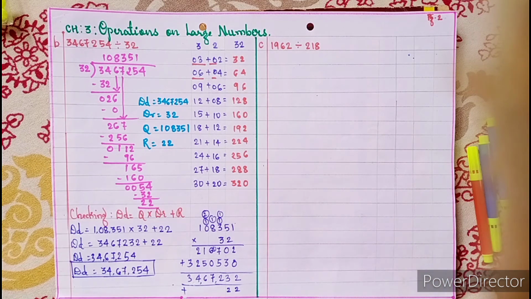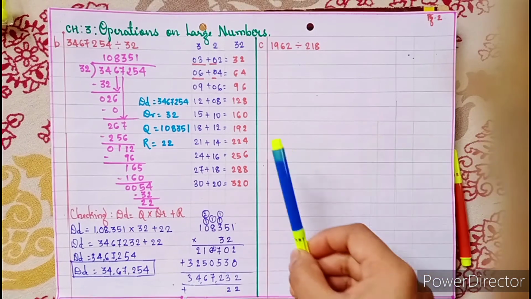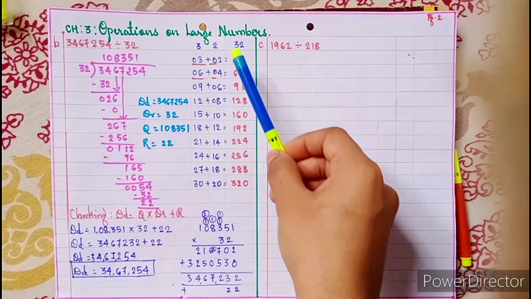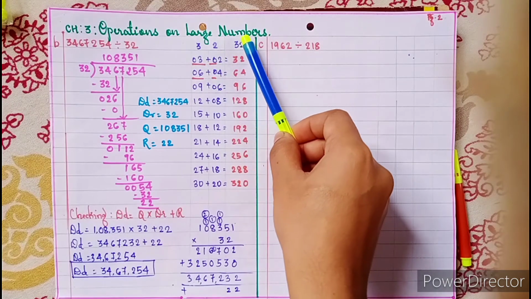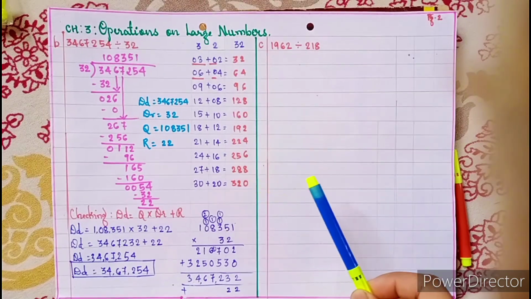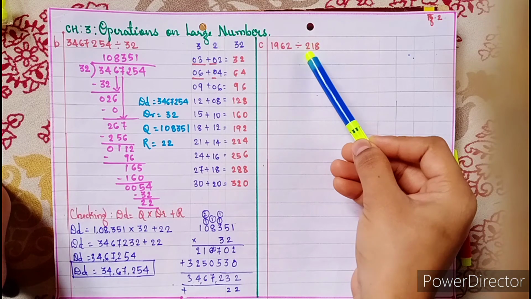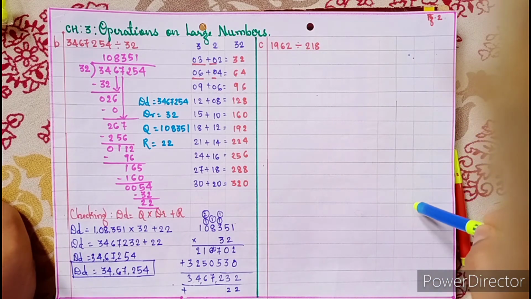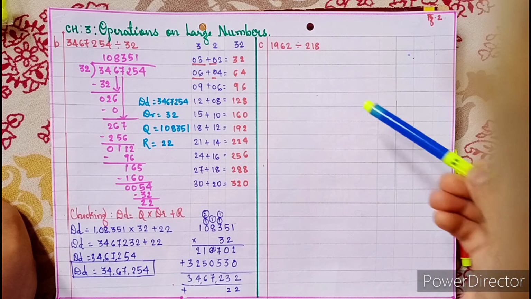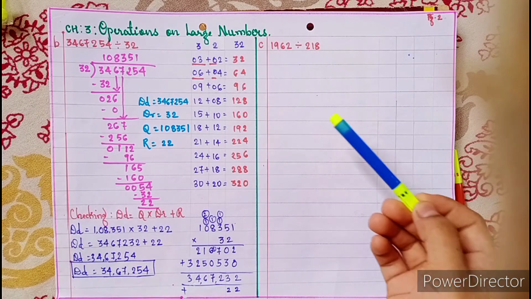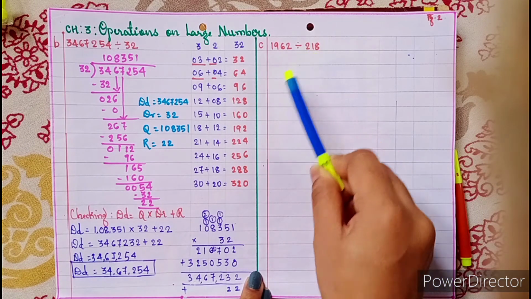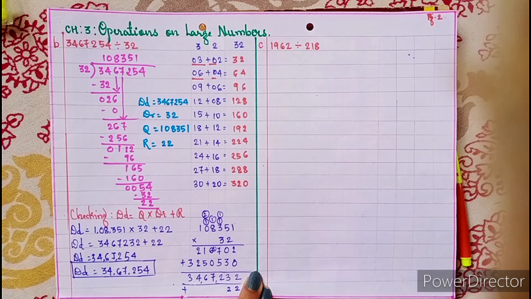For that, what I have to do is the way I have done for the 2-digit table, where I wrote the 3 and 2 tables separately and added them later to form the 32 table. In the same way, I have to write the 2, 1 and 8 tables, and then add them together, and that will give us the 218 table. You may think that we know the 8 table and 2 table, but not the 1 table. The 1 table is nothing but 1 2 3 4 5 6 7 8 9 10.